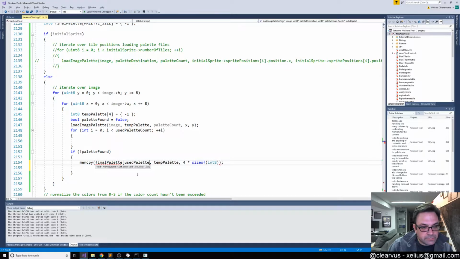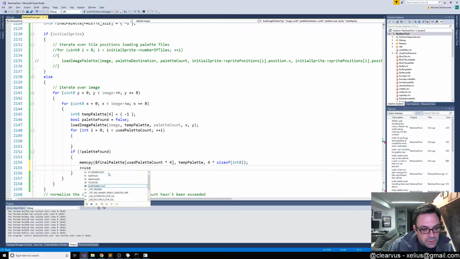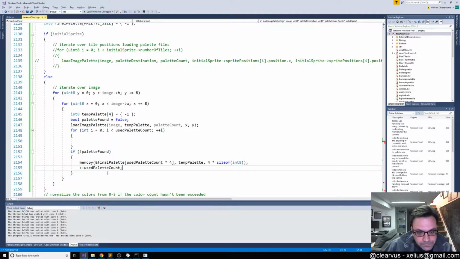Used palette count times 4. And that's the address of that. And then we will say used palette count plus plus. Okay, so that will copy it in and get us to our next one.